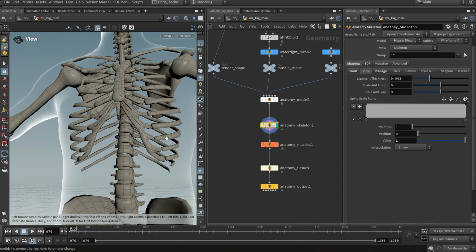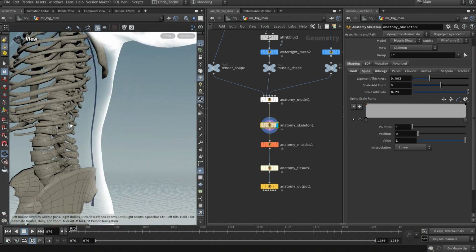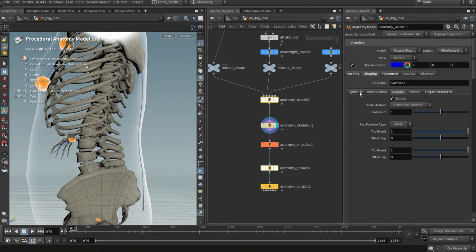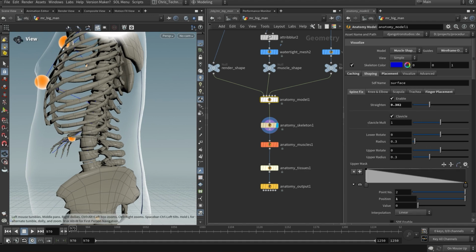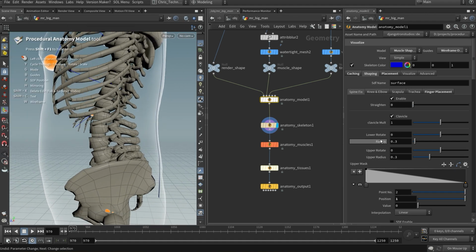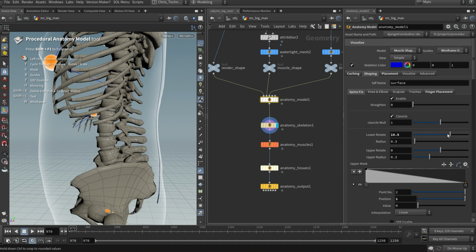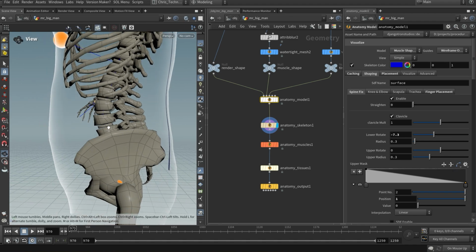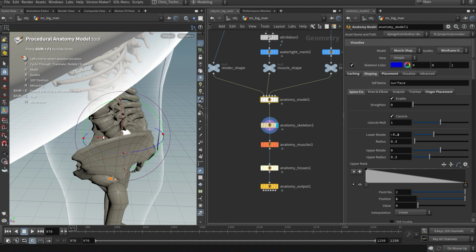Now you'll see that you can actually scale up the side, this guy, and again, maybe something like that. But I actually, you know what, I think that we go back and select the anatomy model node, go to shaping, spine fix. You can straighten slightly, but that doesn't bring it back to the back of the spine there. What we need to do is actually rotate it. So there are these rotate functions. You can just play around with that slightly, but also maybe the positioning of this. Usually it's the positioning more than anything that really gets you.